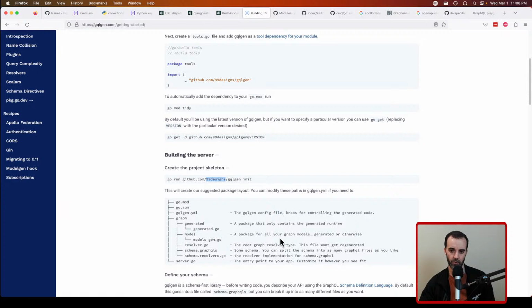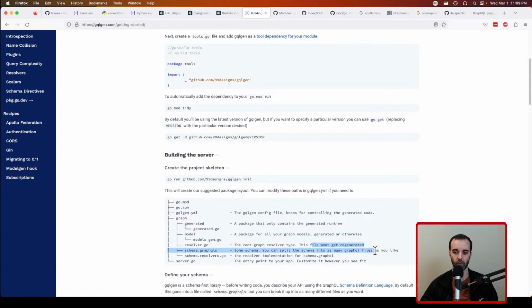I'm sure there's probably some interesting lessons in there. A package for all your graph models, generated or otherwise. This is where, again, this line between the world of generated stuff versus the world of my stuff is fuzzy to me. Okay. Resolver is the root graph resolver.